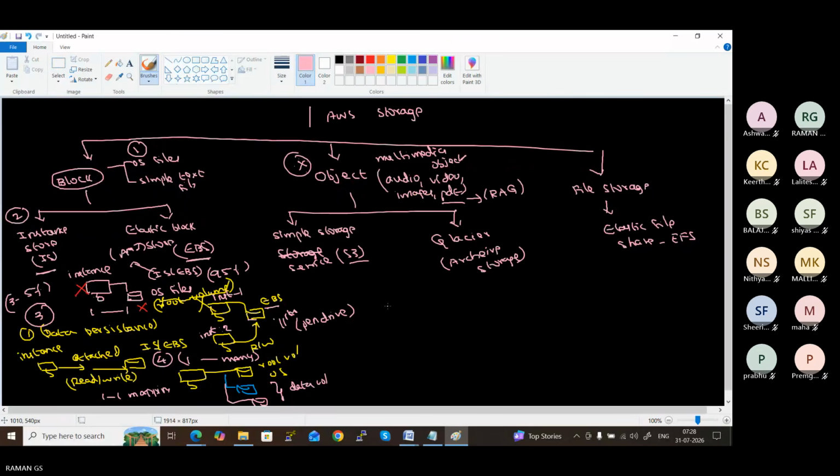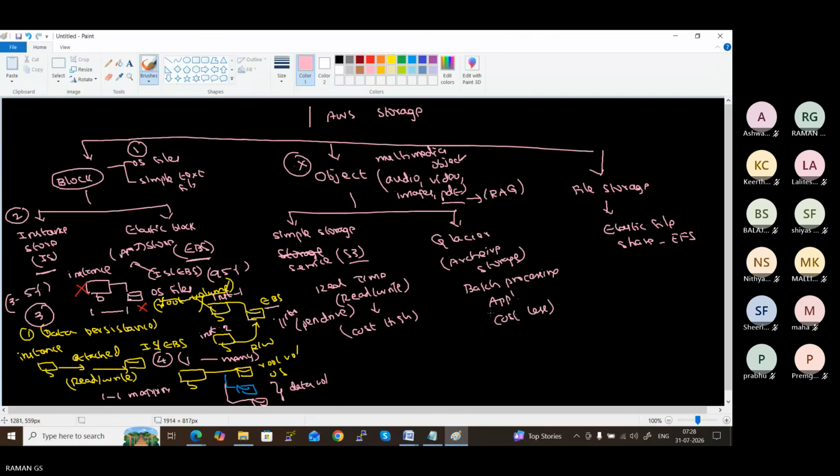So here, if your application needs data in real time, real time read and write, then you want to use this object storage. Here the cost will be a little bit high comparatively. If your application can withstand delay, that is a batch processing application, like data analytics batch processing, then the cost will be less.